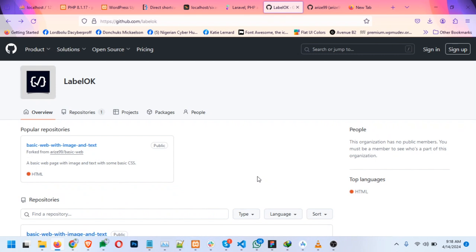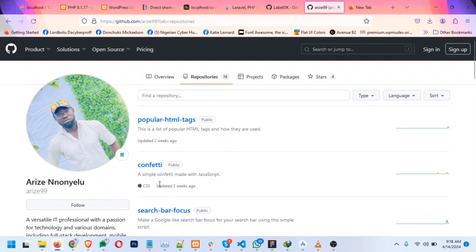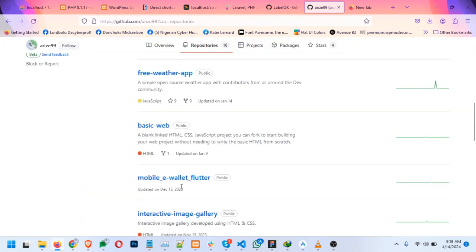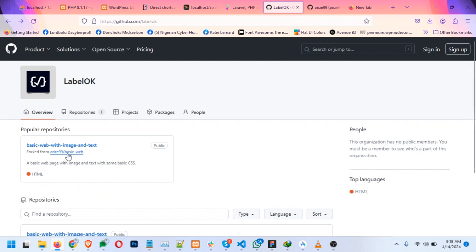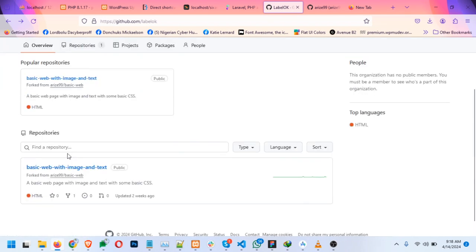As you can see, I have the GitHub repository that we used to make that web page that day. I put it on label OK. I forked my basic web page, this repo, and then added the code to this repository in label OK.